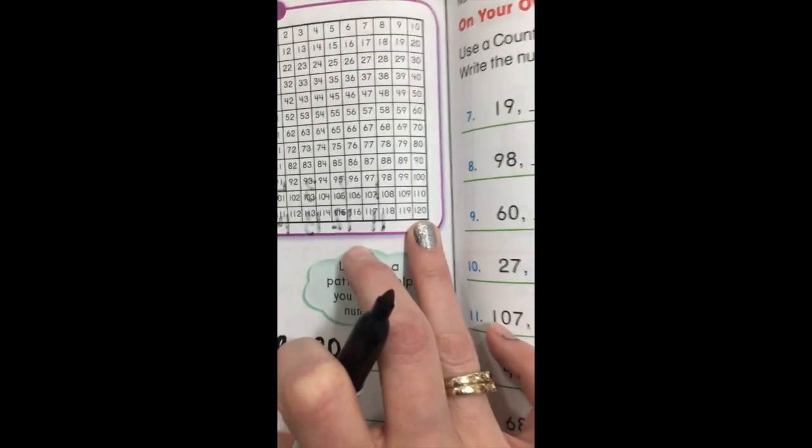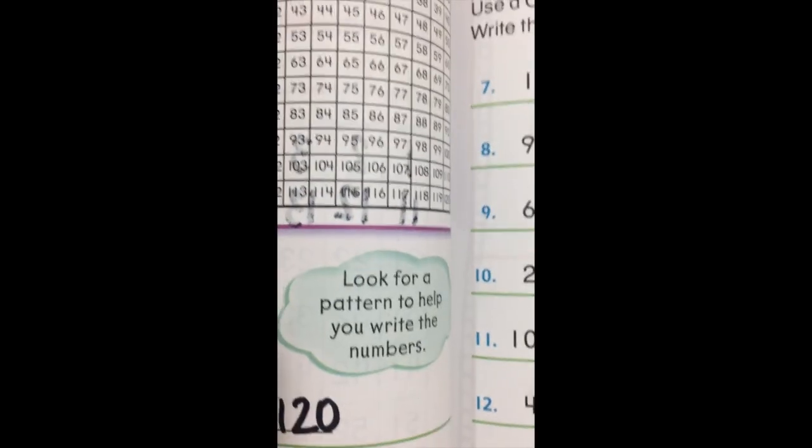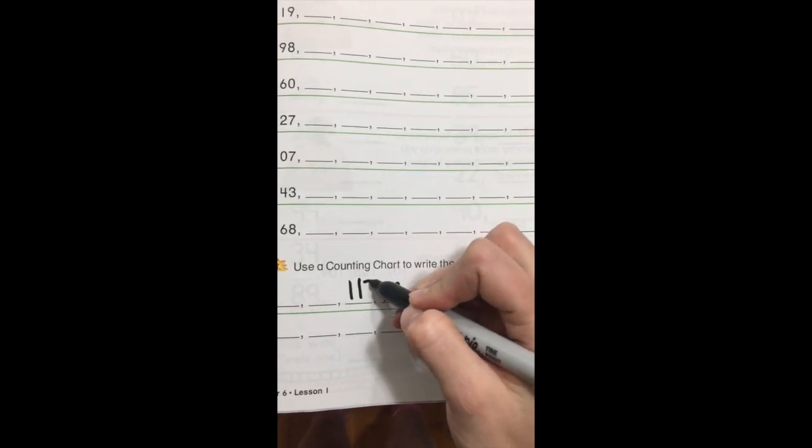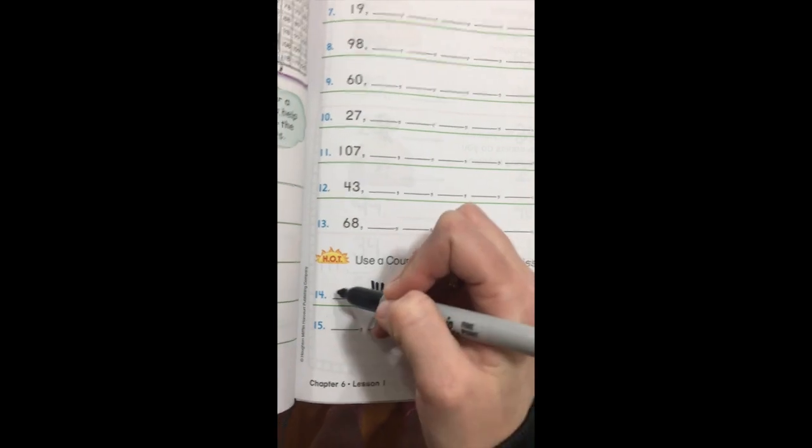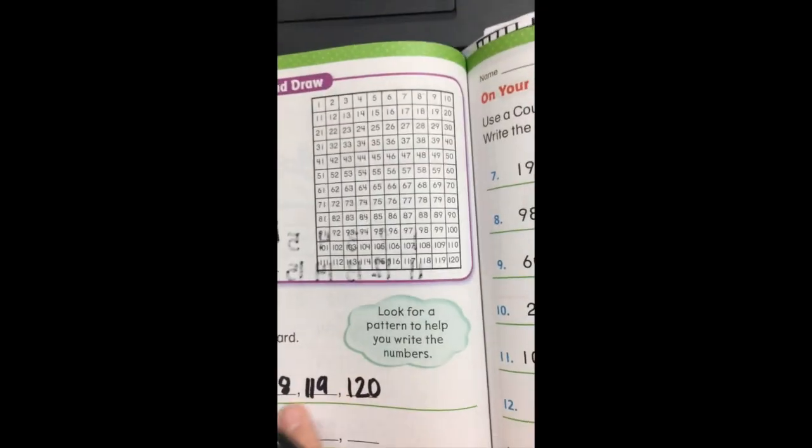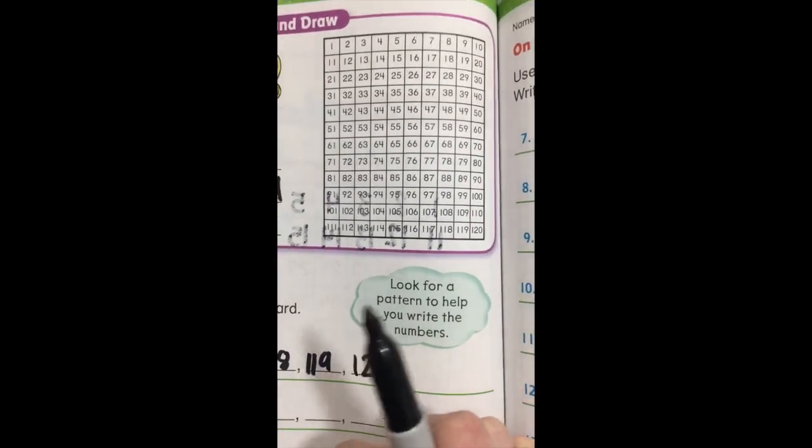If you need to look at the chart, that's fine, because this one's pretty tricky. So right over here is the chart. There's 120. So they're trying to figure out what comes before 120. So I'm going to come over here, 120. What comes before? Oh, 119. So I'm going to write 119. All right, now what comes before 119? Can you see 118? Okay, and then 117, 116, and I keep working my way backwards. So sometimes when you're using a chart, you can work your way backwards. So let me go ahead and finish that up. 117, follow along on your book, 116 and 115. It is 100% okay if you use that chart. Okay, like I said, these numbers are really big, and we haven't really worked with them a whole lot yet. So don't be afraid to use that chart.